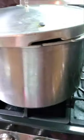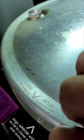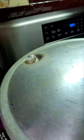Hey guys, my tomatoes are about to boil — let me show them to you. There you go, they're about to boil. Once they start I'll let them boil for five minutes. I've got my pressure canner out. To close it, you line up this V with that V and saddle it down like that, then turn it to close it. You need your rack in there to keep the jars off the bottom.